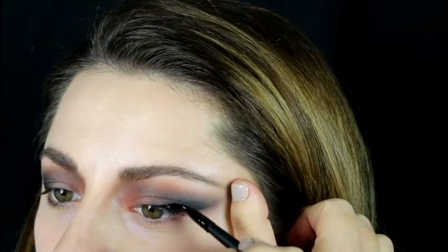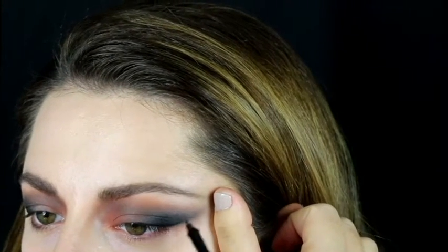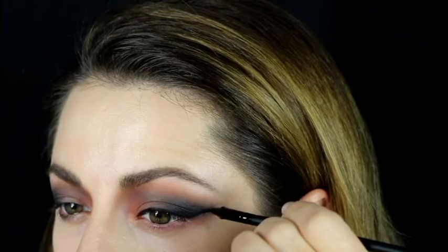And I'm doing a wing here, and this is with the Maybelline gel eyeliner. I'm going to smoke this line out, so I'm not really concerned with making it perfect. And then I just drag it all the way out. And here I'm going into the inner corners, all the way down to my tear duct. And blending that out with that small blending brush. And then with that matte gray shadow, I'm just blending the corners out and taking that all the way up into my temple.